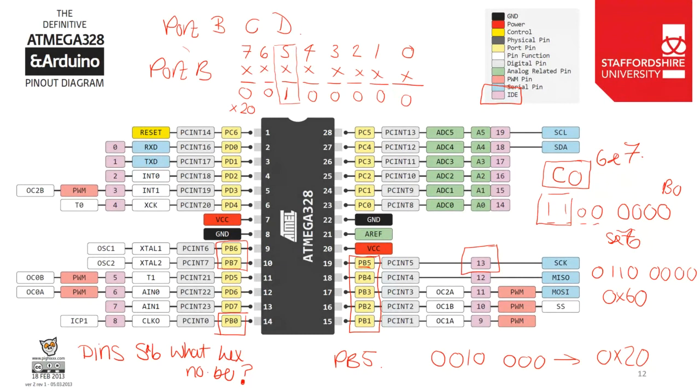I would use lowercase. But if you are not sure, you could use 0b and put the binary numbers in as well.